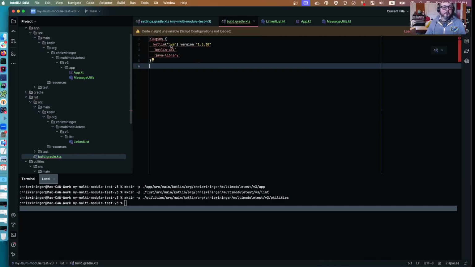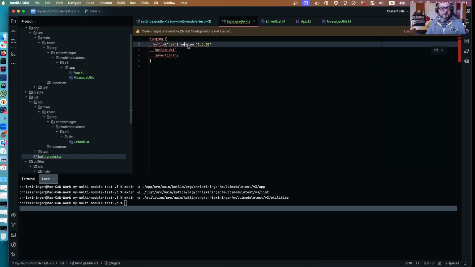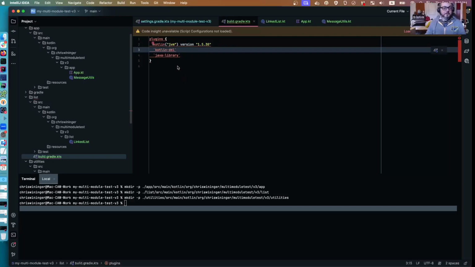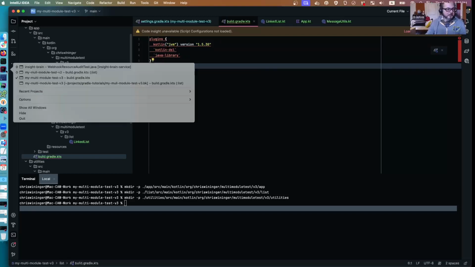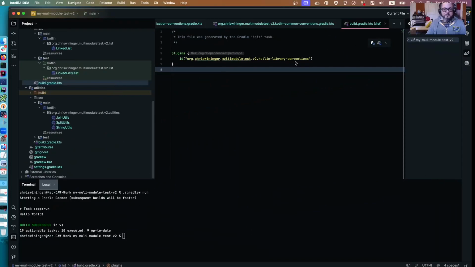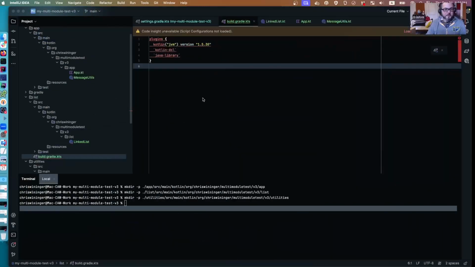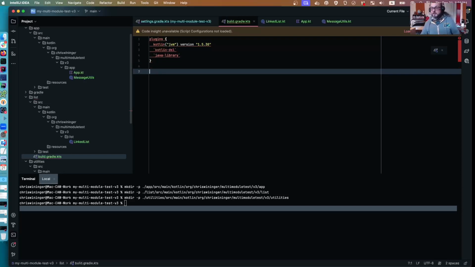And what we're going to do is go ahead and specify the Kotlin version, give it a version, and then we're saying that we're using the Kotlin DSL, and that this is going to be a Java library. Because again, back in the first example, just recall it was using the library conventions, which pulls in this Java library. I'm basically taking all the stuff that I found interspersed throughout the various common dependencies it was pulling in, and I'm just flattening them out here.